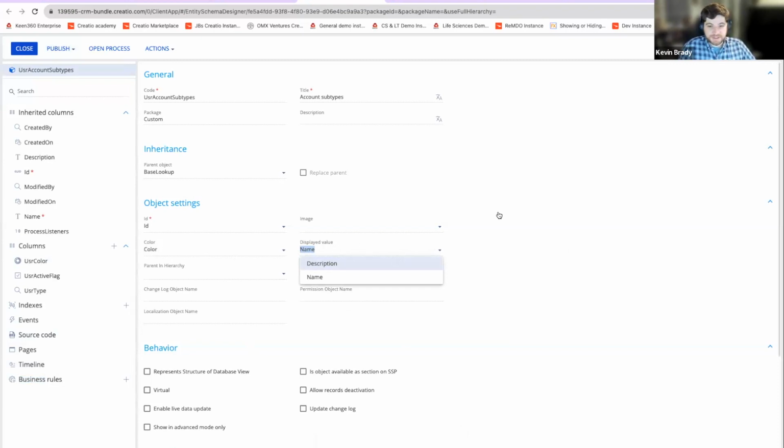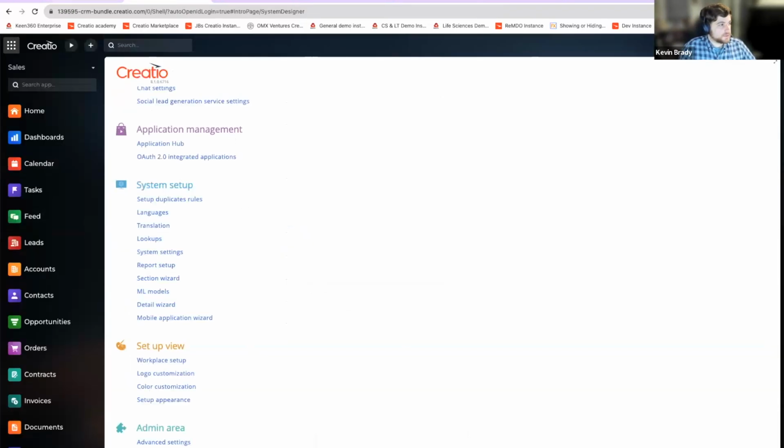Display value is actually when you are on a record, for example, say accounts. A lookup can have a bunch of different attributes behind it. Any object in the system can, like stages, dates, descriptions, you name it. But when you're in that drop down on the lookup, you only see one value. You only see what the subtype's called, or you only see what the type's called, or if you're referencing a case, you only see one value of a case. The way Creatio determines what that is, that's the display value.